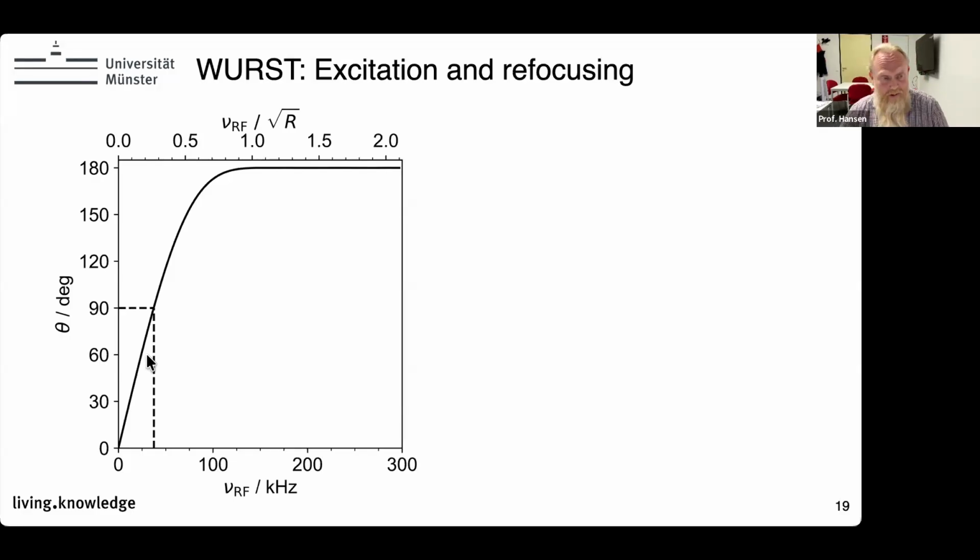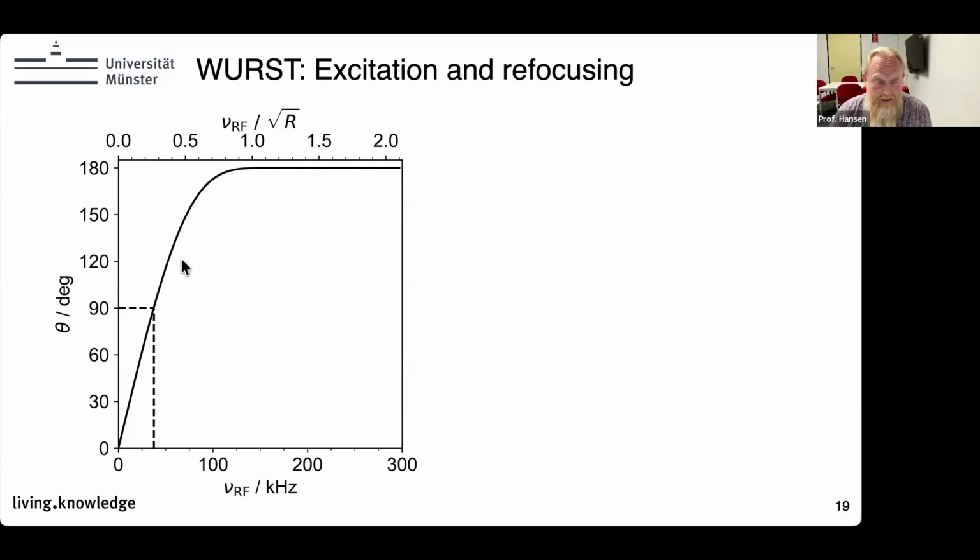I could show you the same pictures for other types of pulses where the frequency or the phase is not swept linearly or quadratically. Then you wouldn't have the possibility to excite very broad, but you would have, of course, the possibility to use 180-degree pulses. So in this case, if you want an inversion pulse using this WURST type of pulse, you have to be beyond a factor of 1 times the square root of the rate.